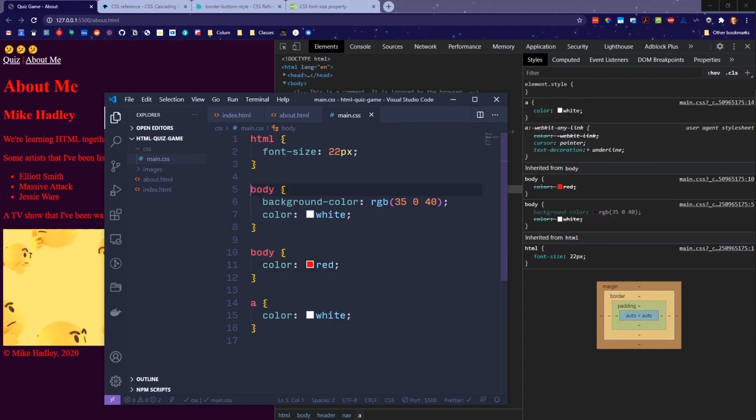We now have two CSS declarations applied to the body that are both competing for setting the color. There are a lot of ways in which the CSS cascades, and it figures out which CSS should apply for a particular rule. There's only ever going to be one color setting that's going to take hold for the body.